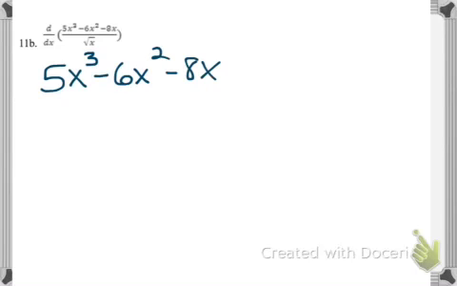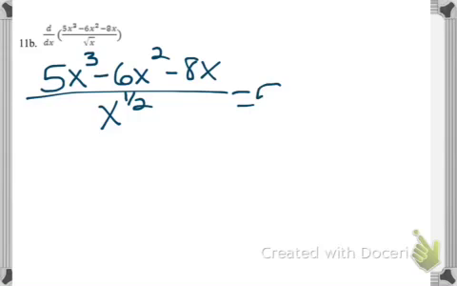Okay, now a little tricky. What if I don't start exactly with a polynomial? So what you have to do in order to use that rule is you have to create a polynomial that just has individual terms. So how would you do that? I would take this function, minus 6x squared over 8x, and the square root of x is the same thing as x to the 1/2. I would divide every term by x to the 1/2 so that I could use the rule. So I would do 5.